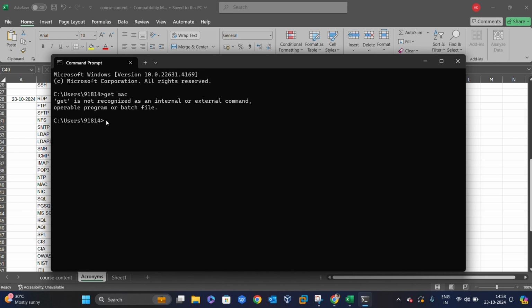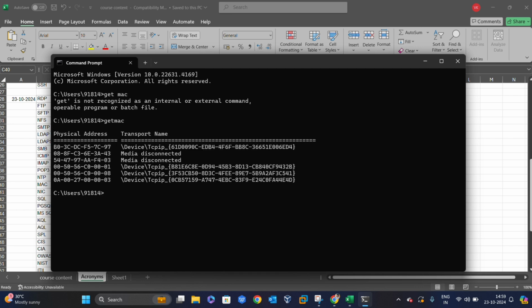You can see now physical address, which is called MAC address as well. Getmac. So you can see the physical address here.